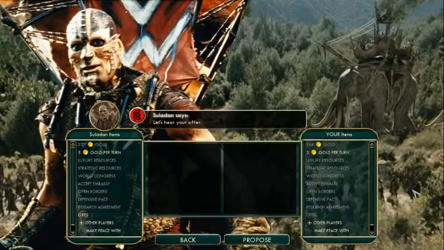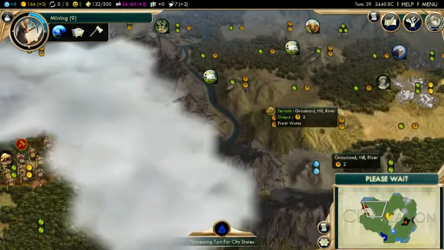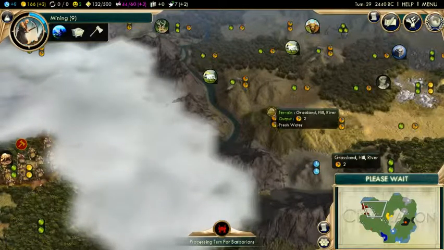Harad, good, another ally. But you won't be an ally. We'll be at war eventually.